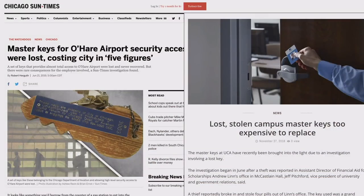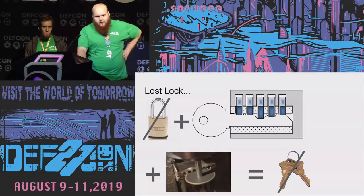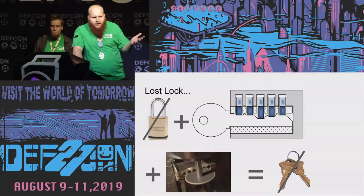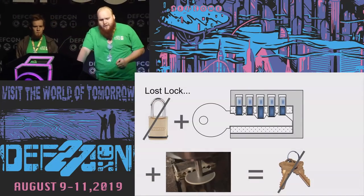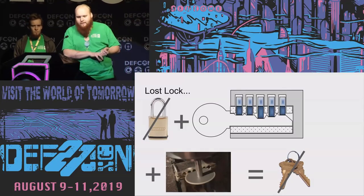This is particularly concerning because if you lose a key, you usually are going to go rekey your lock. If you lose a master key, you have to rekey your whole facility. And that's created some major incidents in the news, because sometimes that can be a very, very expensive process. Well, what happens if you lose a lock? Most of the time, you don't care. Most of the time, you don't even know. So let's say you have a padlock on one of your perimeter gates, and someone snips it off.